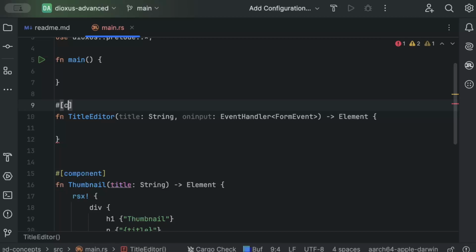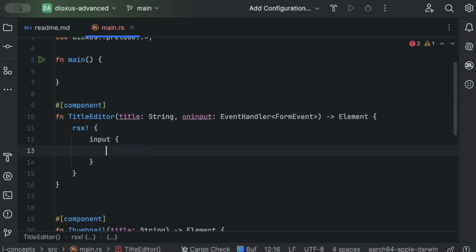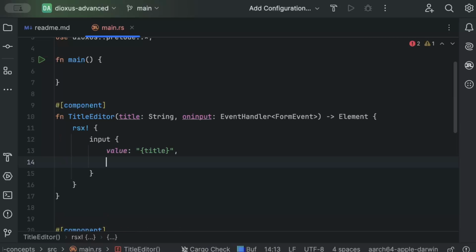So on top again, component, RSX macro and an input component. So the value we'll set to title, and on input we'll just move the event, and we'll just do on_input.call and pass the event.